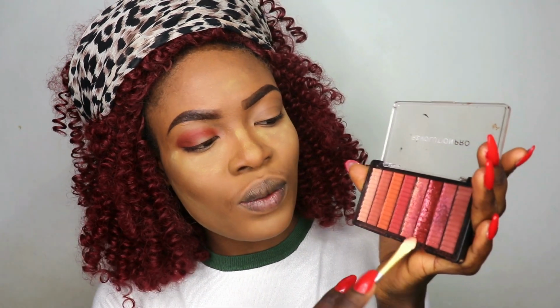And yeah, now for my lid. For my lid, I am picking this shade right here. This one, and I'm packing this into my lid.